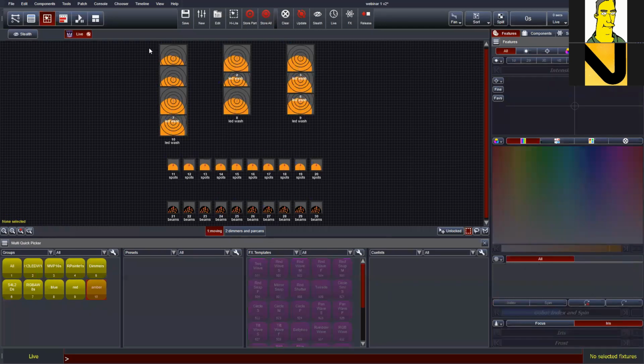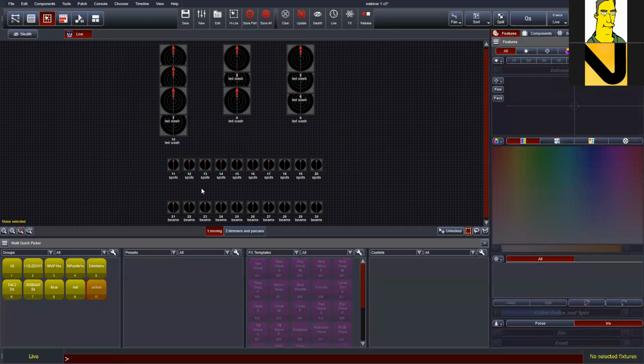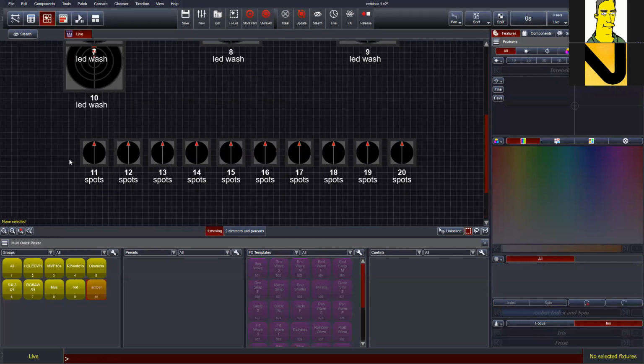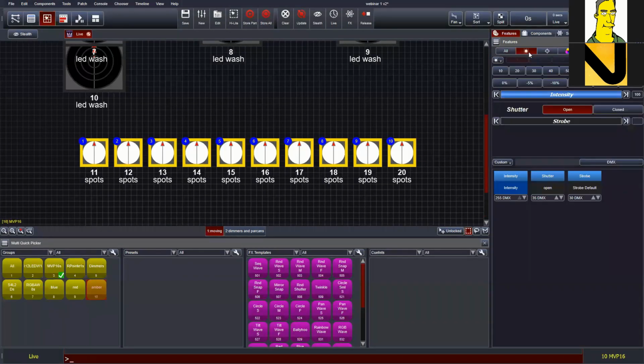If you want to take a look at something in more detail, each feature has its own individual feature tab. I'm just going to press clear at the top left of my software screen, which would clear my programmer. So you can click clear or F7 on the keyboard or console if you have one. So I can now create a new stage look from the beginning. Let's give it some intensity again, and we'll look at the intensity tab in more detail.